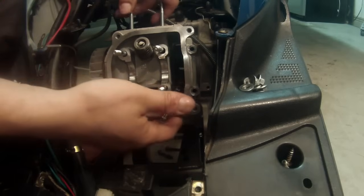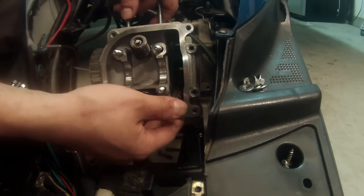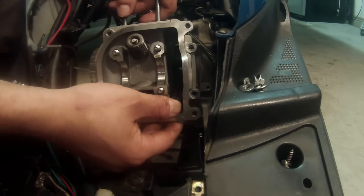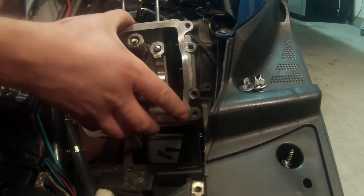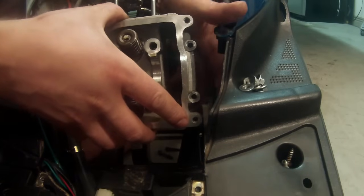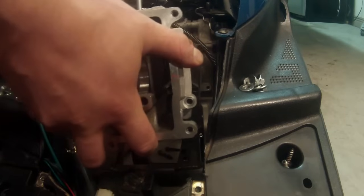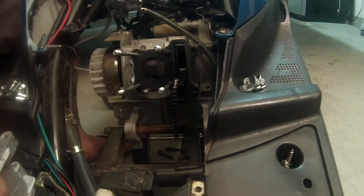We're going to give this guy a little tug. If it's on there real good, just give a couple taps with a rubber mallet or something. That gasket might be holding it. And again, we're going to be gentle taking this off, because I'm going to reach underneath and grab that chain, make sure it does not fall in there. So I'm going to set this off to the side now.